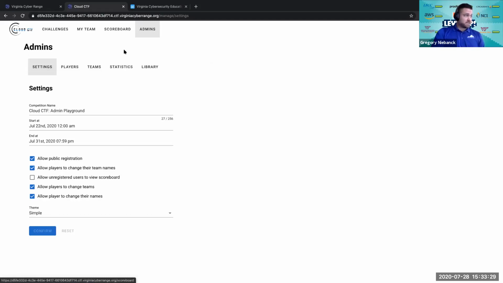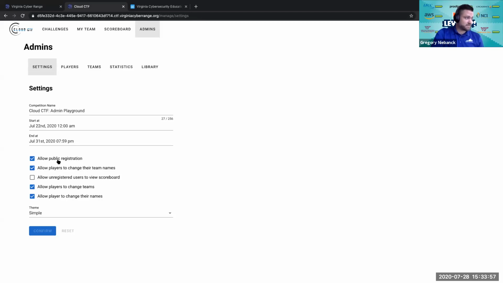So from the competition settings page, all of these boxes are typically unchecked by default. This allow public registration box is important because this is what allows you to scope the players to either be just the users from your course versus anyone who goes to this link and can log in with an OpenID provider being able to participate.